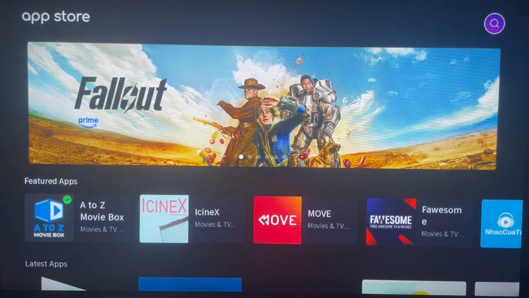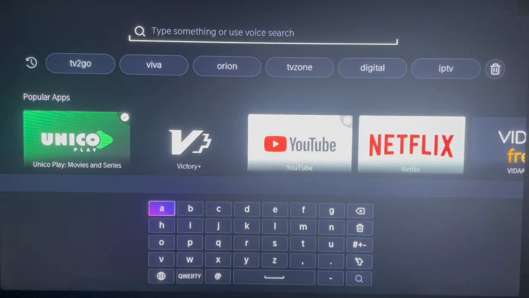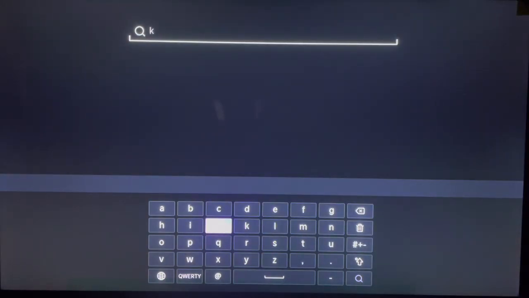So once you go over here, just go to the search box and type in the application, which is Kika. So come here and just type in Kika. Just follow me attentively. Kika is... I actually don't know what I spelled. Kicker, and all you have to do is search, and here's the application over here.